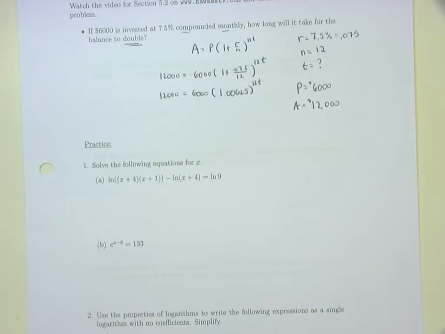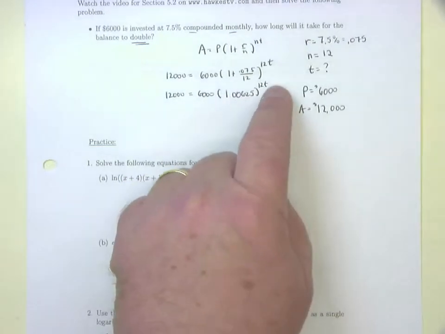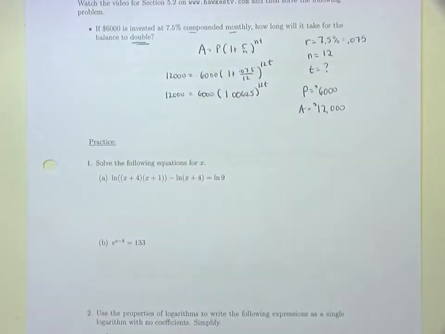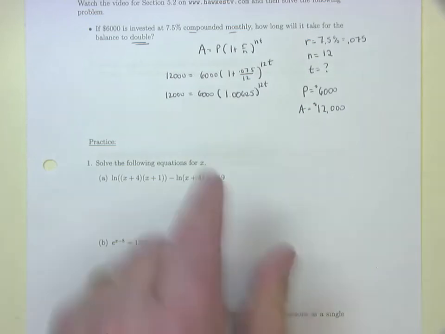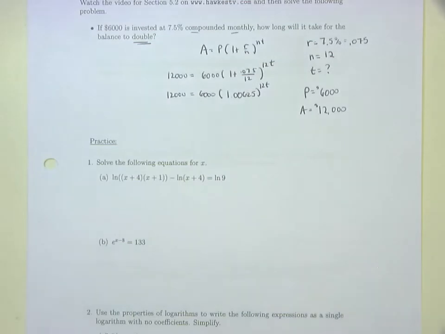Now, we want to solve for t. It's in the exponent. You can't distribute or multiply this, because this has an exponent, and in order of operations we work inside the parentheses first, then comes exponents, then multiplication and division from left to right, then adding and subtracting from left to right. So the next operation would be the exponent. Since the t is in the exponent, we're doing algebra here. You have to get the variable, or the term with the variable, by itself. So my first move is to get the term with the t in it by itself.